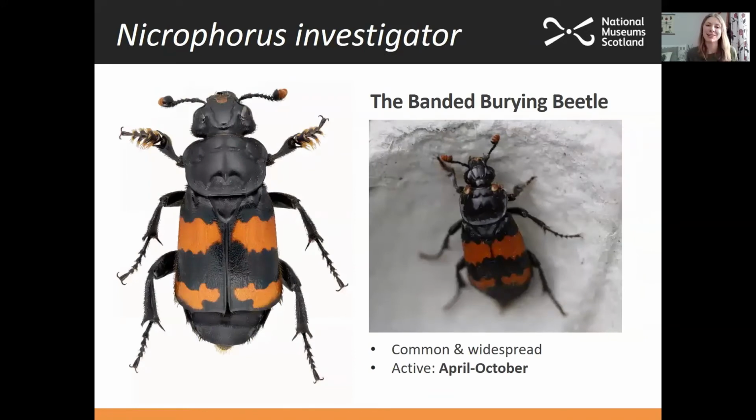Now, as I mentioned, usually the markings of the elytra, the top banding, is one of the features, but I've put two pictures here to show you that this is a variable feature. So one thing to do to make absolutely certain that you have Investigator over Interruptus is to look at the abdominal segments and what colour hairs you have there. So for Investigator, you only have golden hairs on the very tip of the abdomen and the rest of the hairs are dark. So it's one to look out for.